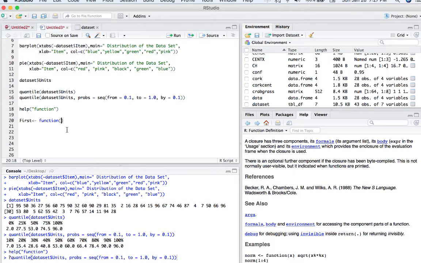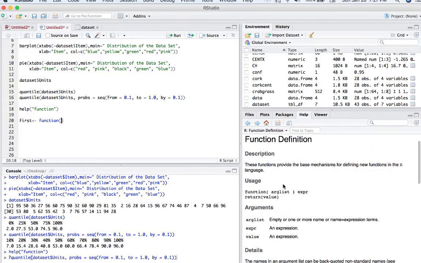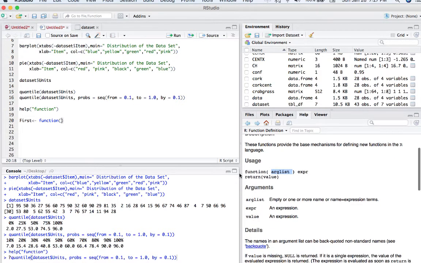Yes, function. So once you write the function, you will get this. Actually, according to this, you see here, we can put some things here, and it explains expression and value and everything. But I use here just one type, x. That means I should give a vector x. Okay, so then I put a curly bracket and then I go with.